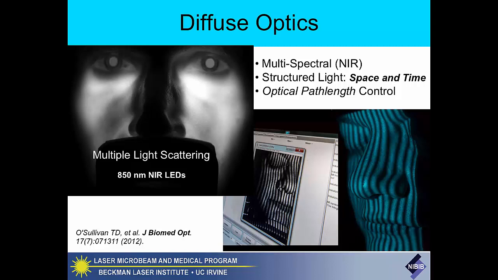This is an illustration of diffuse optics. It's actually a real measurement. This is a picture of me with a couple of 850 nanometer near-infrared LEDs in my mouth. And I've been taking this same picture of me for almost 25 years. When I first bought a $40,000 thermoelectrically cooled zero-defect CCD camera in about 1991, one of the first things we did was stick a flashlight in my mouth and take a picture. And I looked the same from the inside over 20 years. Things just changed on the outside.